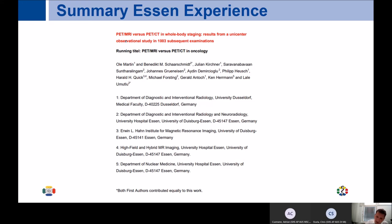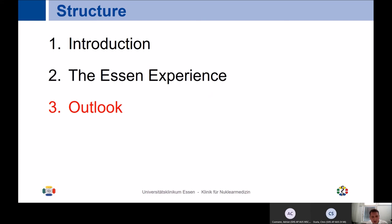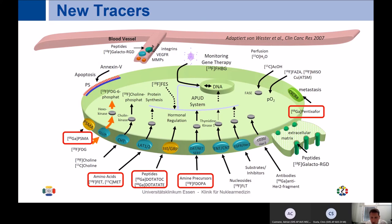Now for the last part — a couple of future developments. A big driver for PET MR is the introduction of new tracers. I've discussed amino acids and somatostatin-2 receptor tracers. PSMA for prostate cancer is going to play a very important role. We have dedicated tracers visualizing CXCR4 expression. DOPA will play a more important role if widely available. Every year we see more new tracers implemented, with FAP and FAP-targeted probes being among the most recent innovations.